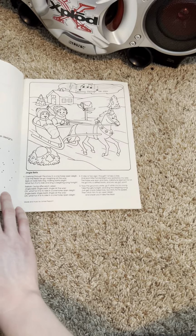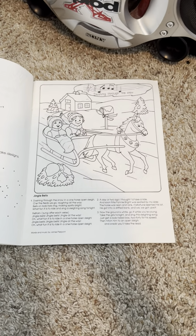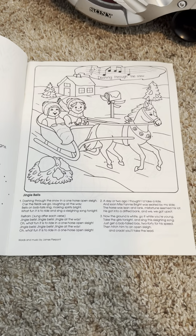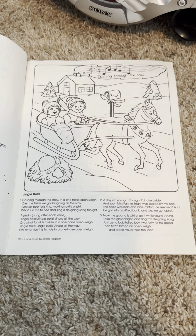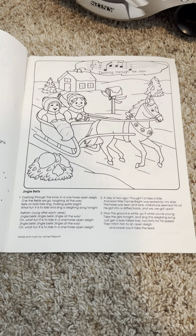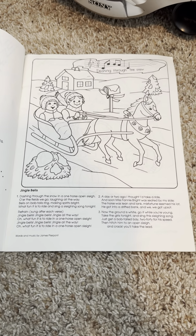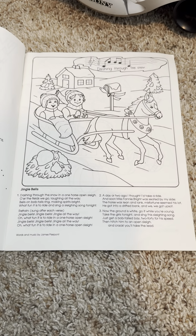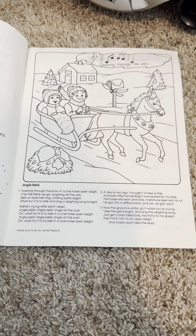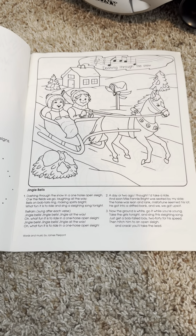Let's pretend we're outside and it's very cold. We're sitting in a sleigh. It's being pulled by a horse. Now for the finishing touch. Let's pretend we're outside, it's very cold, we're sitting in a sleigh that's being pulled by a horse, and it's snowing.